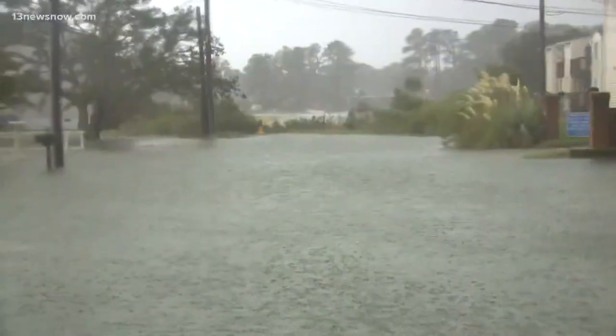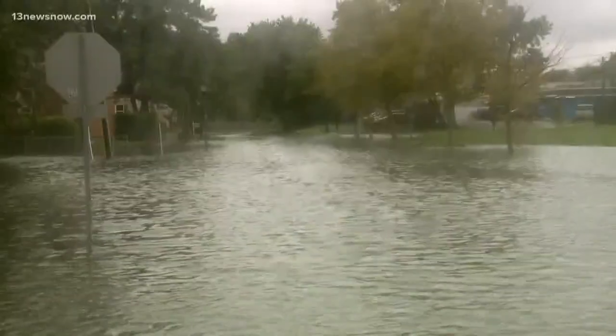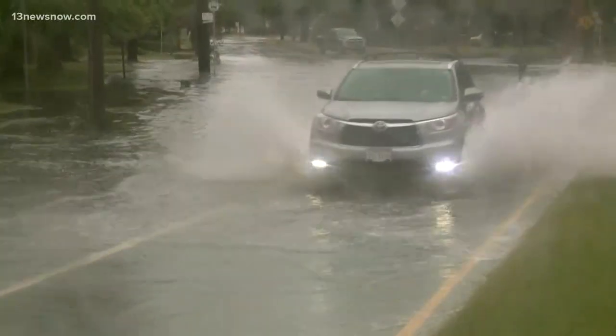You gotta do what you gotta do. Not the worst flood Norfolk has seen, but just another chapter in life at sea level. Throughout the day, we were checking with Norfolk Emergency Management to see if there were any major damage reports. We haven't found any quite yet, but we're going to be working throughout the night and into tomorrow to make sure we've covered all our bases. Not too many widespread damage reports, but definitely widespread tidal flooding in Norfolk.